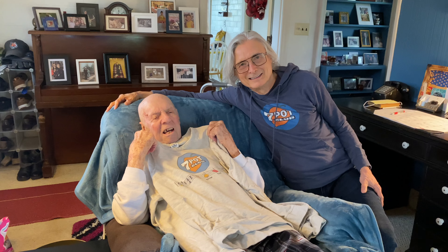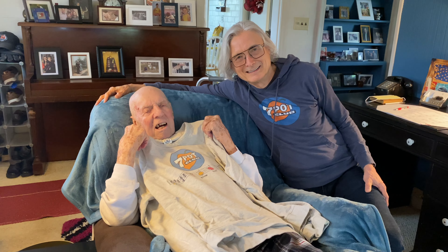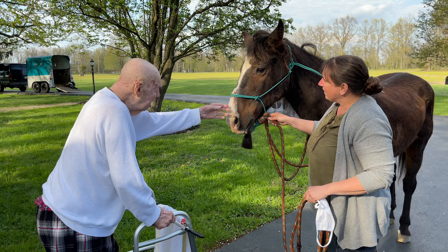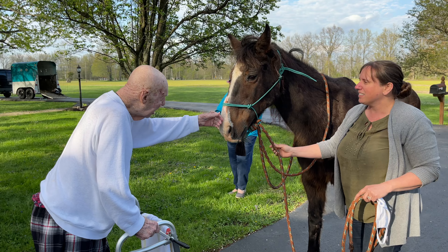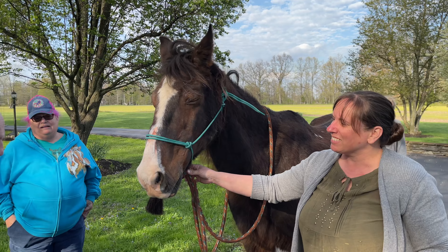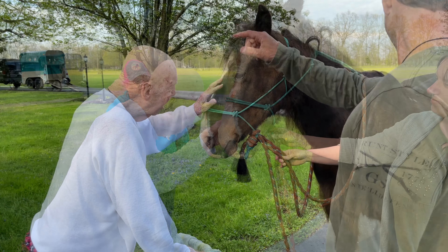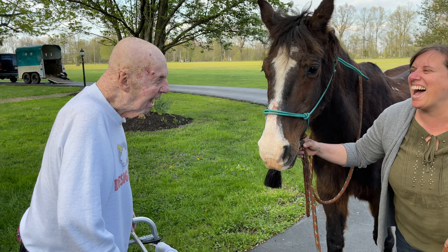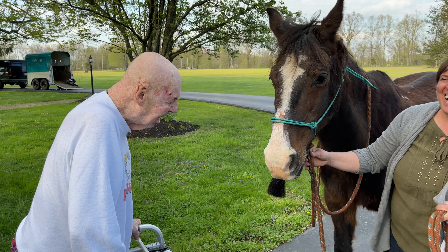Then it was down to Ohio for my father-in-law's 102nd birthday. He's a D-Day vet who still lives by himself on the farm in the house he built with bricks he made himself. And as if getting a 7 Pot Club sweatshirt wasn't enough birthday fun, there was a surprise visit from a large four-legged friend. He's probably about 26 years old. That's been years since I touched a horse. Well, he's a good one for you to pet.